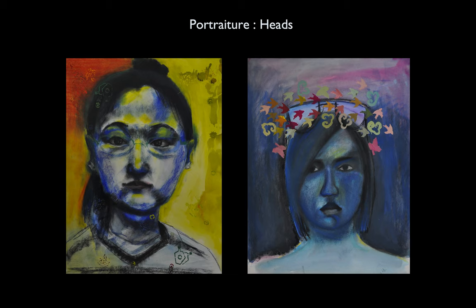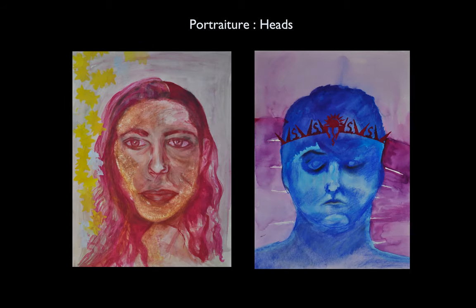Here are a few examples of some portraits that my students did in the past — they had some fun with color. Part of what I introduced to them was a method of creating a stencil technique called Pouchoir. We looked at the possibility of adding a headdress or a tattoo to have some fun and playful qualities. Hopefully when you get to doing your own heads and drawing your own figures, you'll have a lot of fun playing around with how you can best express the personality of that person.